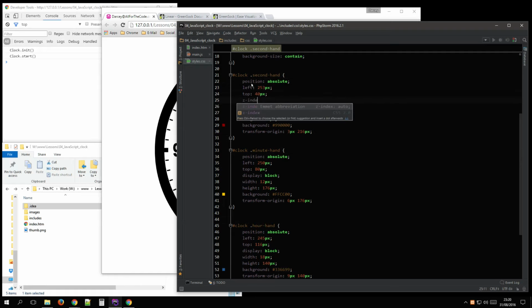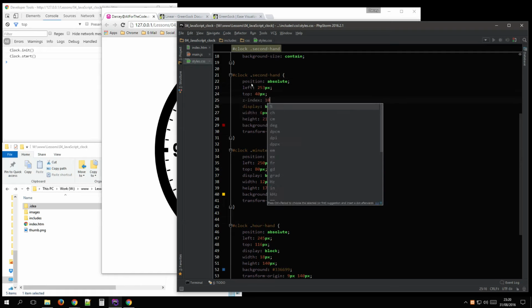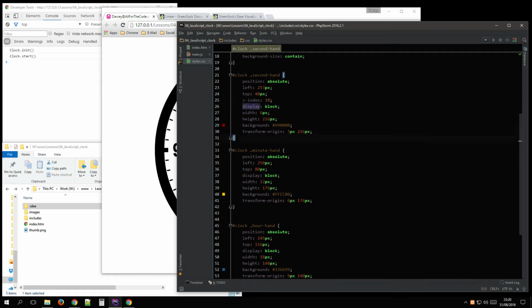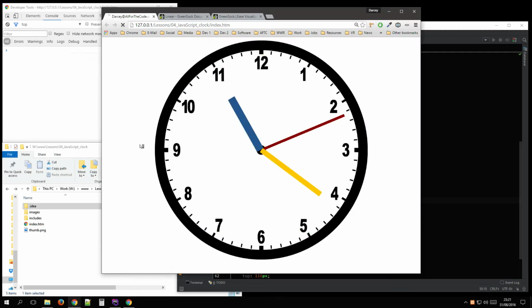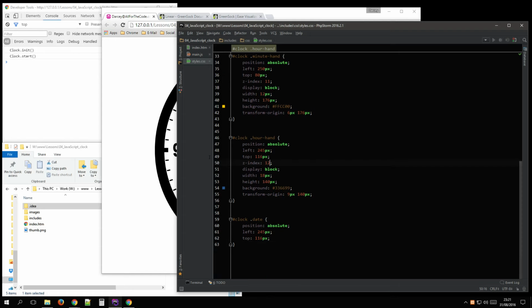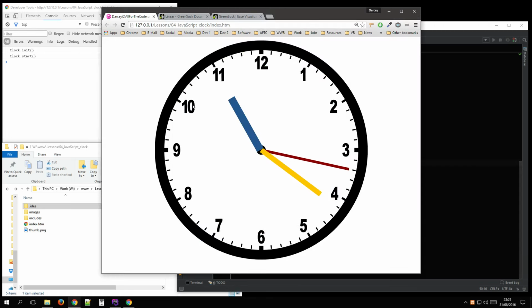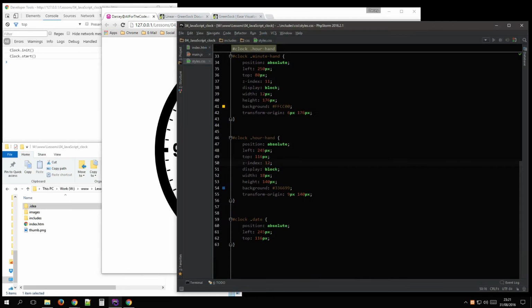Make sure you index these, get them in the right order. Second hand is usually at the bottom, minute hand, then hour hand. Otherwise it'll follow the structure of your HTML. I think the hour hand could be thinner.